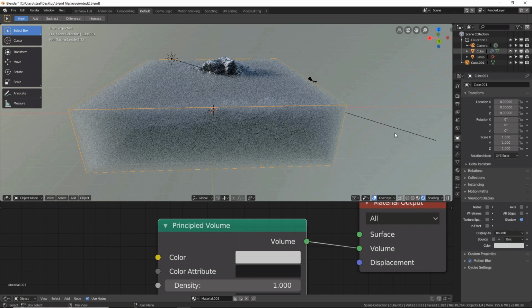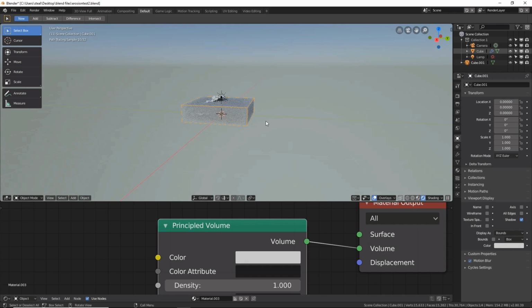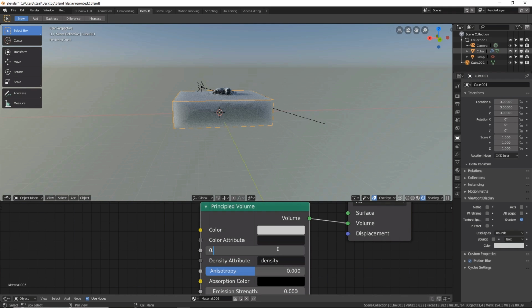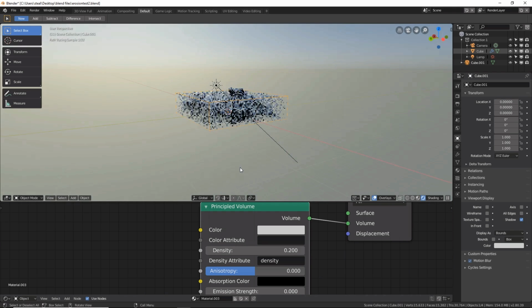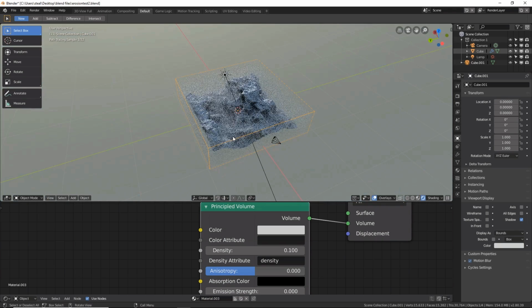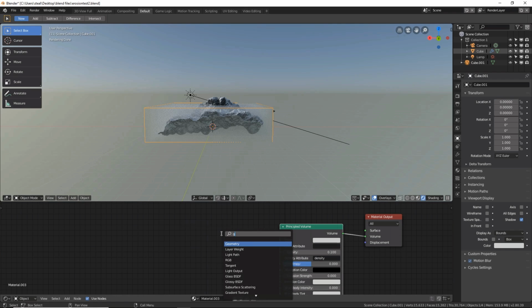I'm going to make the color brighter because it's more realistic for what fog should look like. It shouldn't be really dark and gloomy unless that's how you want it. And then turn down the density here, something like 0.2. That already looks kind of nice, maybe a bit much.